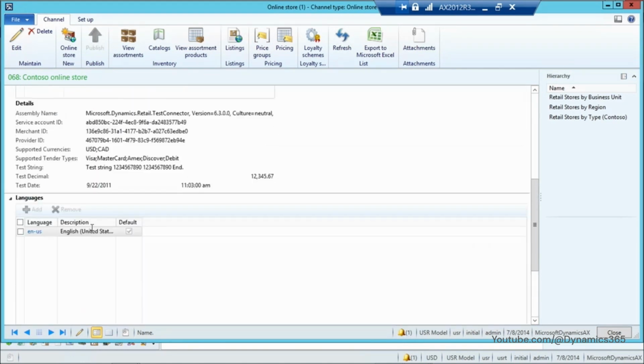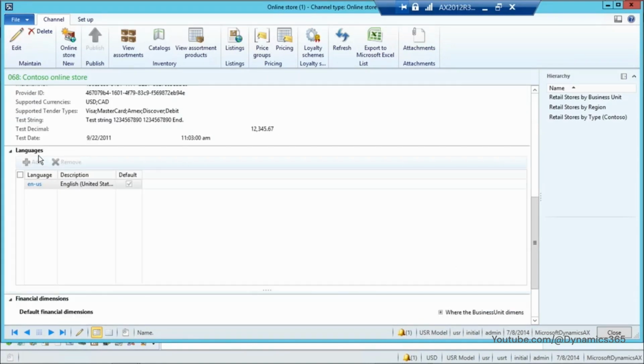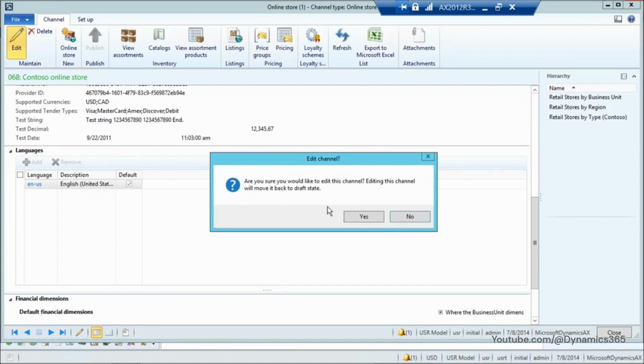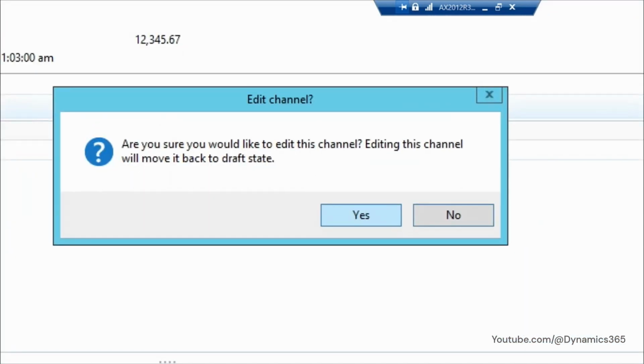So moving on, you need to also select the language with which this particular online store gets supported. So out here the language is EN-US. Let me go ahead and edit this particular online store. When I say edit, you can see it asks whether you want to edit, and if you are editing, it will become a draft state. So whenever you edit any of the online store after creation, it immediately moves to draft state. Then you may need to publish, and on publish you will be finding that getting updated to your CRT database. But before publishing, you may also need to get the approval. So it has its own process which we will discuss later.